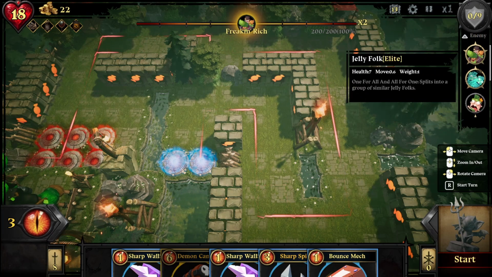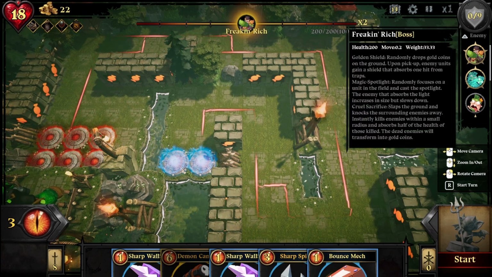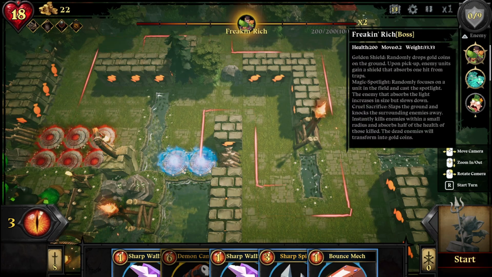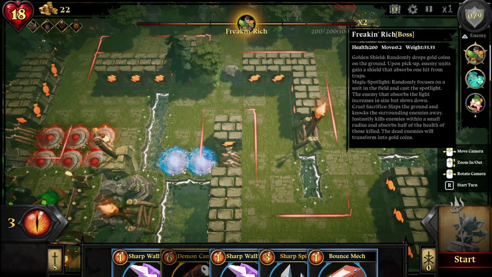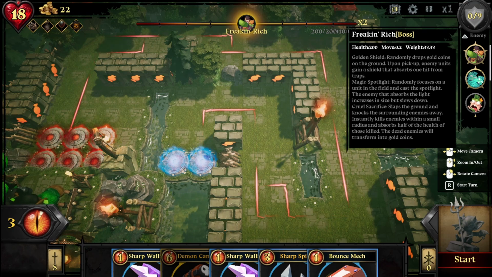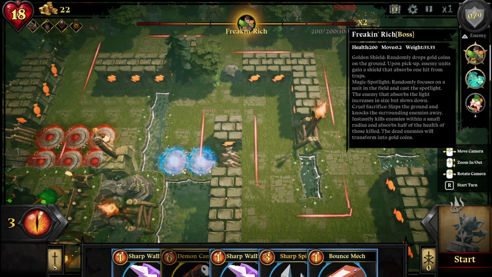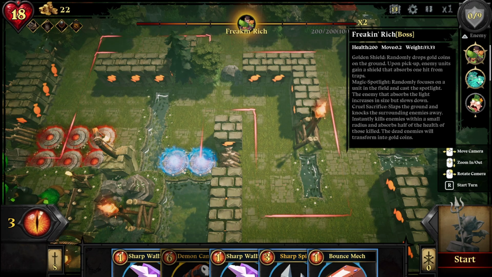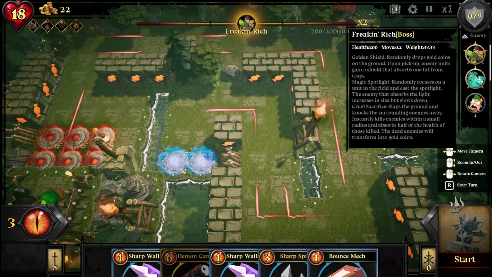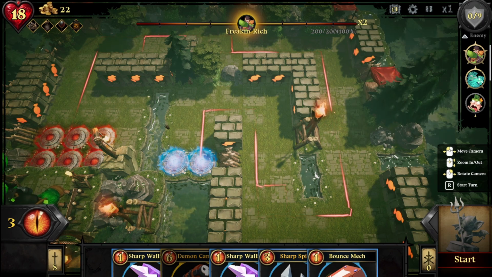Forest Warrior, Jelly Folk. Haven't seen that yet. And then freaking Rich being who he is. Gold Shield randomly drops gold coins on the ground upon pickup. Enemy units gain a shield that absorbs one hit from a trap. Magic Spotlight randomly focuses on a unit in the field and casts a spotlight. The enemy that absorbs the light increases in size but slows down. Cruel Sacrifice slaps the ground and knocks the surrounding enemies away. Instantly kills enemies with a small radius and absorbs half of the health of those killed.